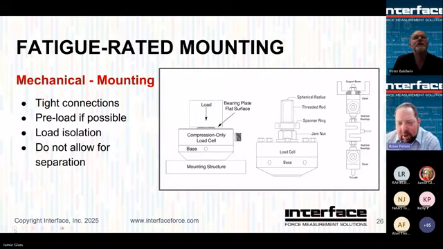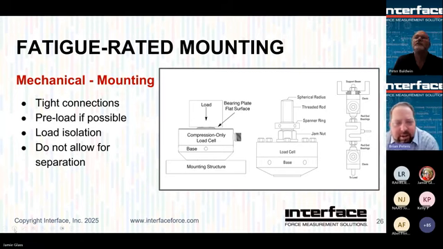So the published torque values for our low profiles will adequately preload the threads in the load cell. Above a certain capacity, we recommend customers just preload to above test range or even above capacity if you can, and then finger tighten the jam nut, relax it. Now you've ensured that all those threads in the load cell are going to be at a higher strain than you're going to see oscillate through your test.